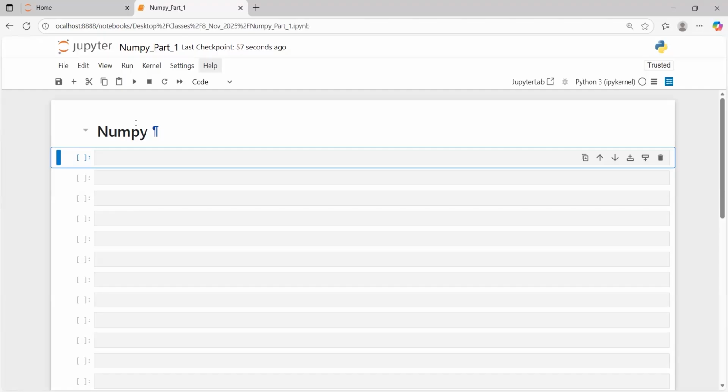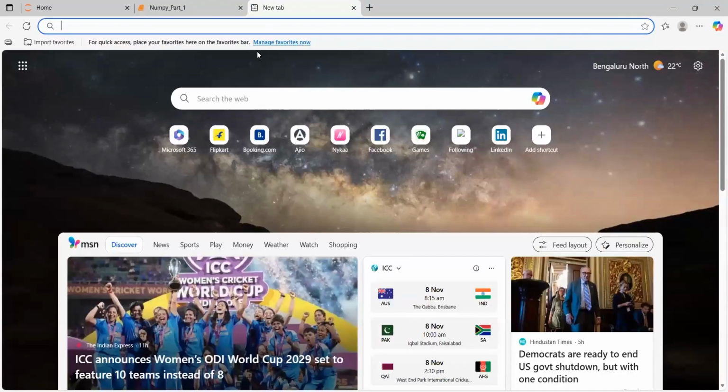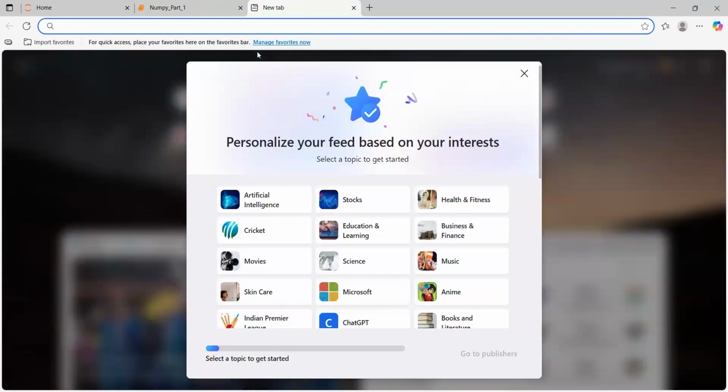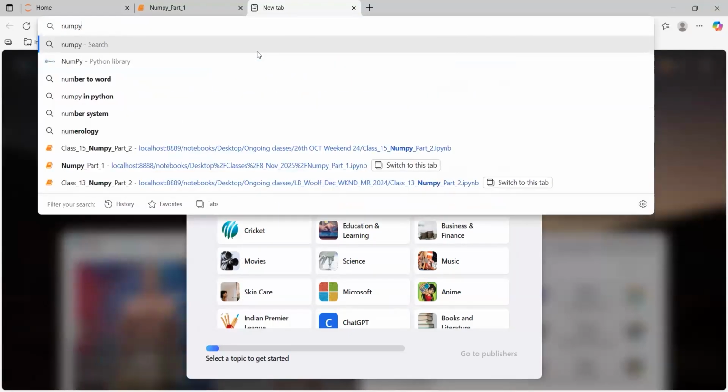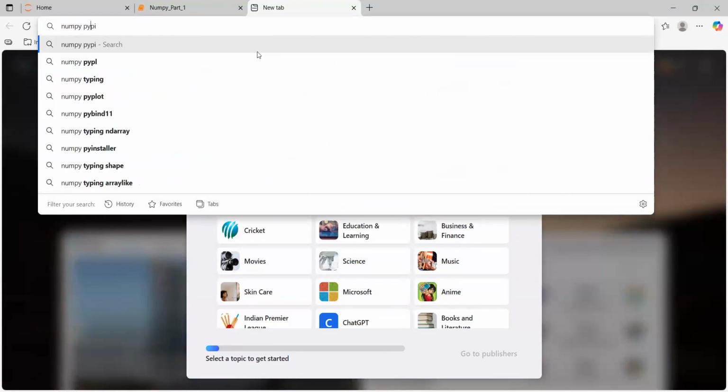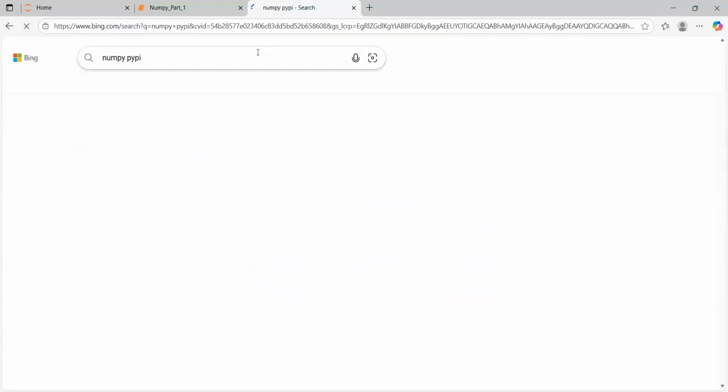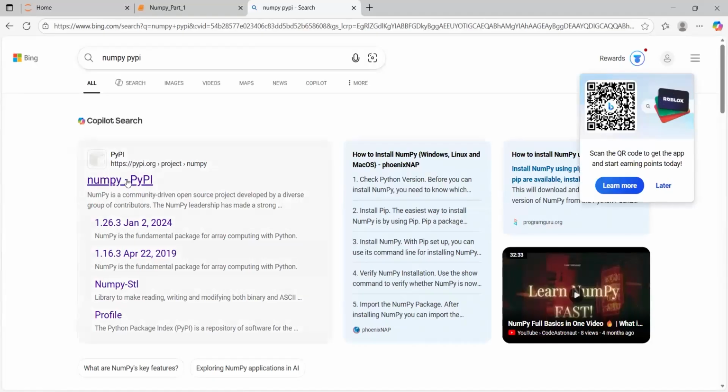How do we install it? It's pretty simple. Just open Google and search for that particular library name. In this case, we are trying to install NumPy: search the library name followed by PyPI, then open the first link.